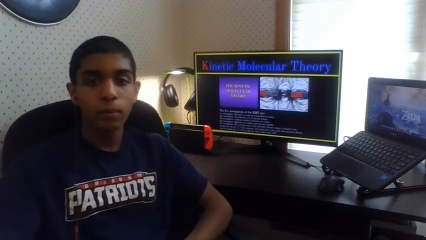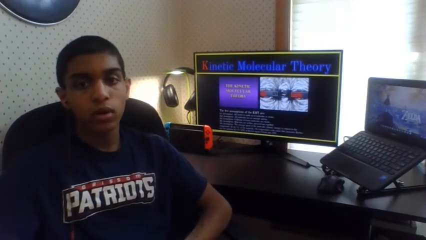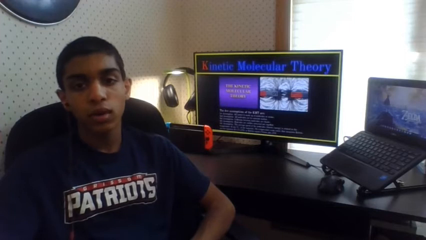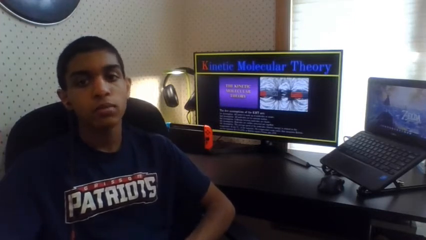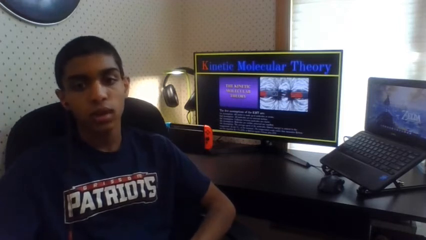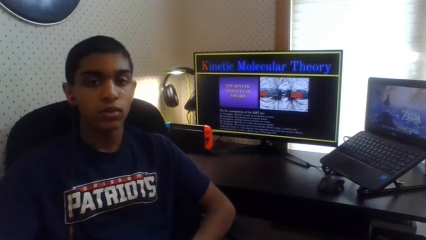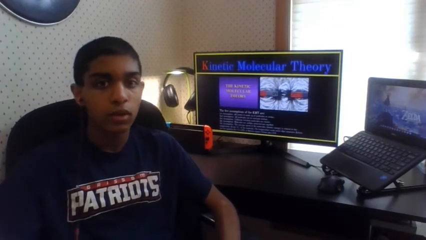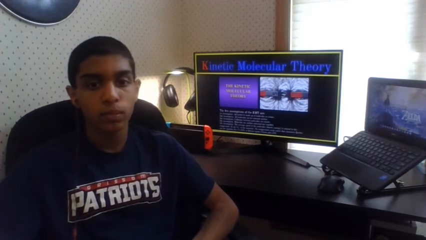Number 1, all matter is made up of molecules or atoms. Number 2, all molecules are in constant motion. Number 3, collisions between molecules are elastic. Number 4, molecules are neither attracted nor repelled. Number 5, the average speed of the molecules, or kinetic energy, is related to the temperature, Kelvin, of the material. No temperature scale exists that actually measures Kelvin, but chemists use the equation Kelvin equals Celsius plus 273 to find out what Kelvin it is.